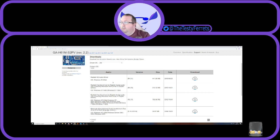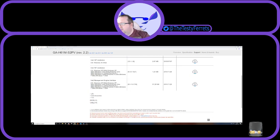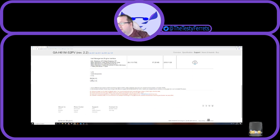We've got up here a Windows audio driver, the HD audio driver for that machine. It says it's a Realtek driver. It's the only one in there that says it's Windows 10 and 64-bit. All the others, I'll take it back, some of the others have got it in as well.